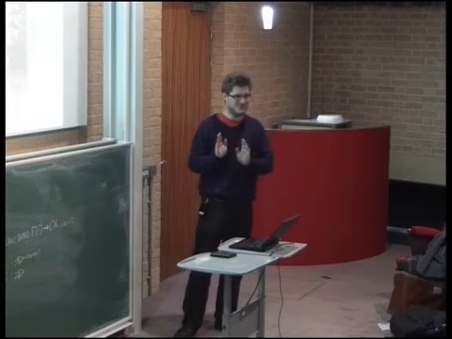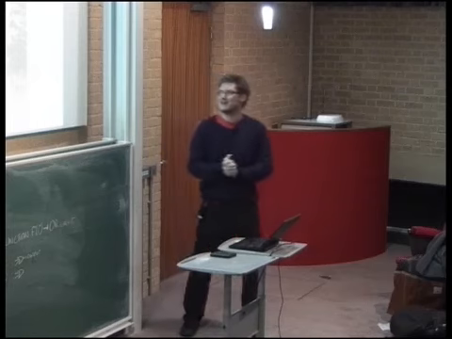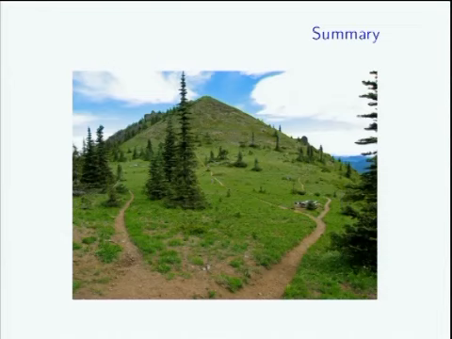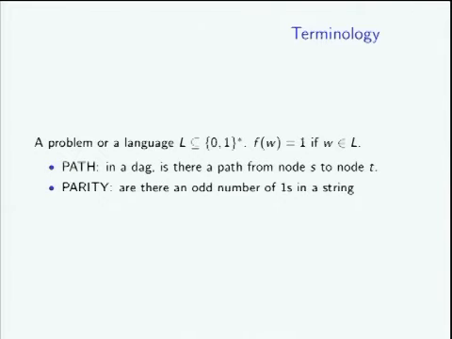So we're studying the complexity of OR gates, which sounds very simple. I had a nicer picture, but it didn't come out so well, so I found this one, and it's all the different paths just leading into the same one. You probably don't need a description of these, but PATH is the problem where you're given a directed acyclic graph, and there's a node S and a node T, and the problem is true if there is a directed path from S to T in the graph. PARITY is the problem of whether there's an odd number of zeros and ones in strings. I'm going to be using these two problems a lot.